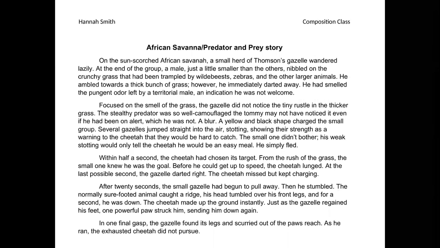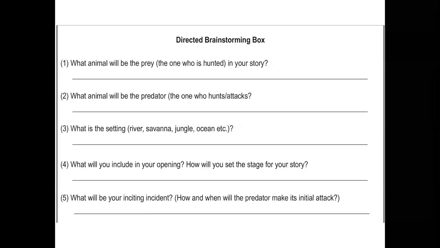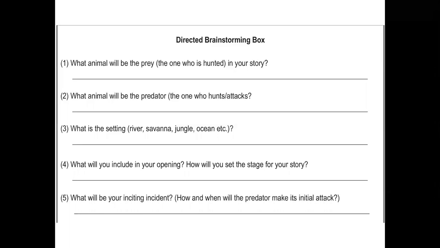So I'm going to take you over from Hannah's sample to the Directed Brainstorming Box again. This is where they are going to lay out all of their elements ahead of time, so they are ready to narrow that story down to 5 or 6 paragraphs. Again, this is in your teacher's notebook. Print this off and use this free directed brainstorming box with your students.